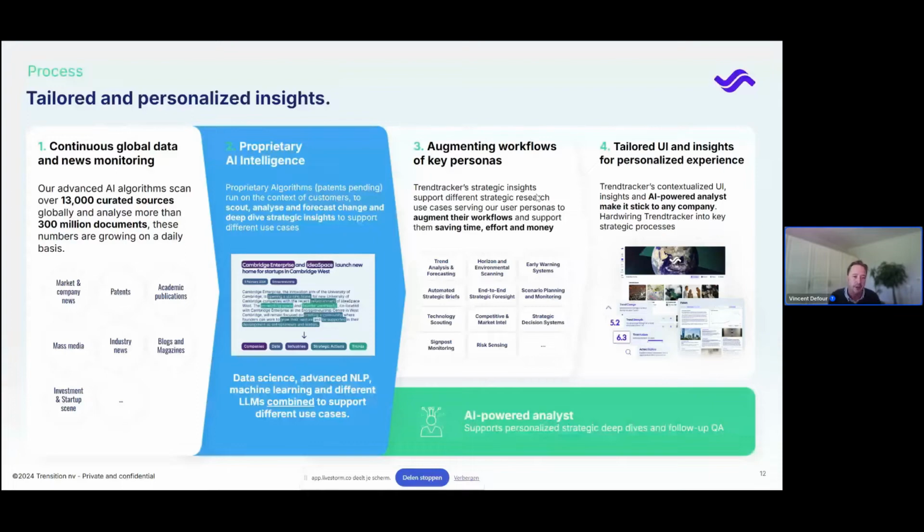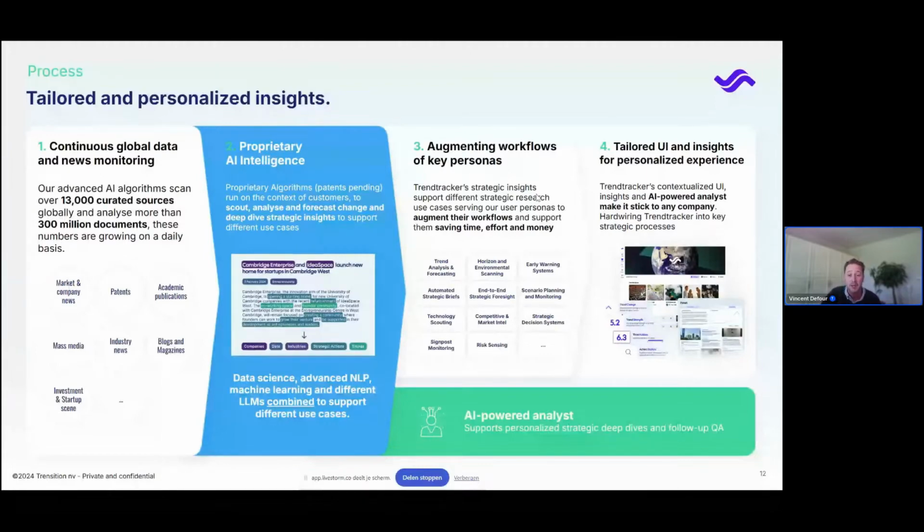And our proprietary model is really a combination of state-of-the-art, different kinds of AI technologies that is able to get the information out of all that news. So we have built a model that is able to derive the trends, link it to you as a company, link it to your industry, understand all kinds of strategic actions that other companies are doing with that, and build that kind of intelligence layer on top.